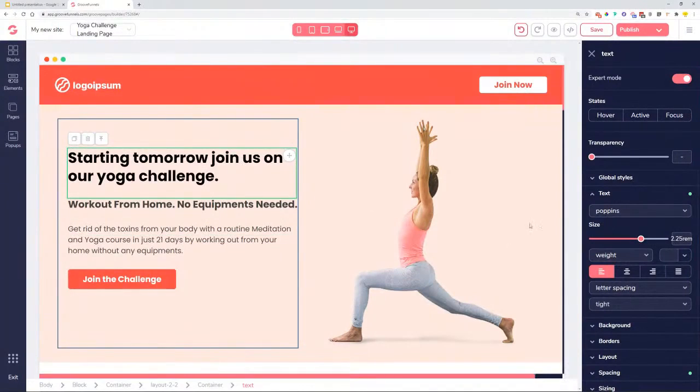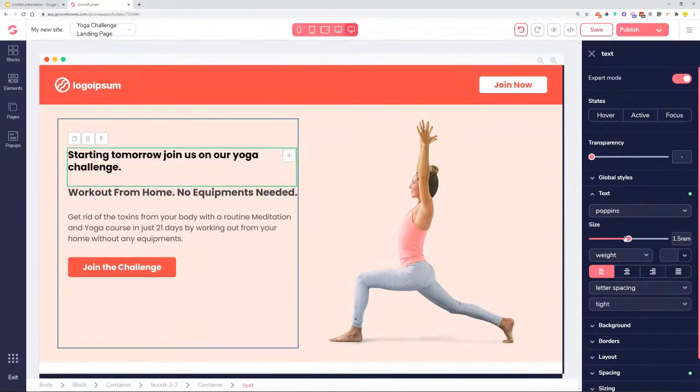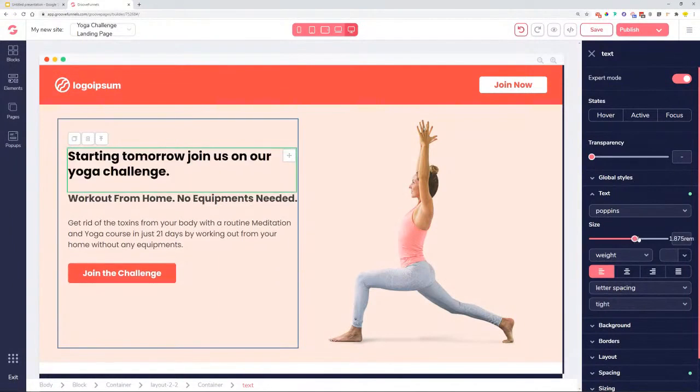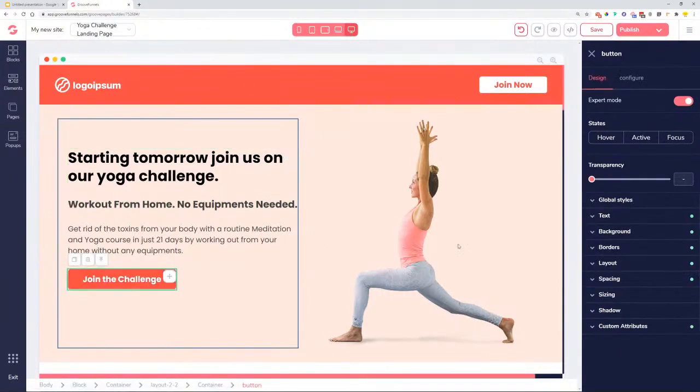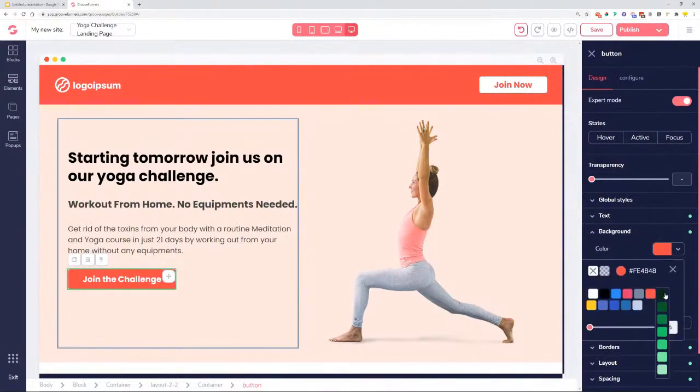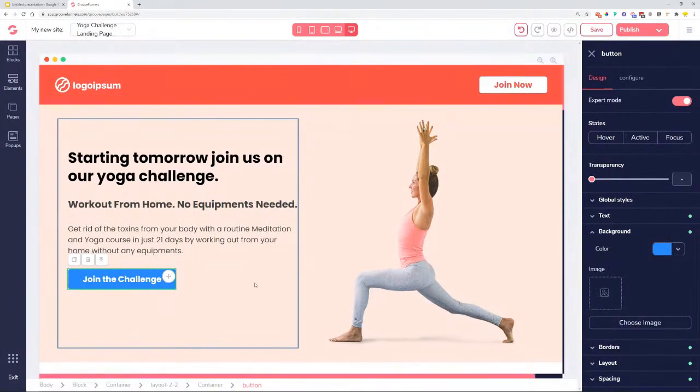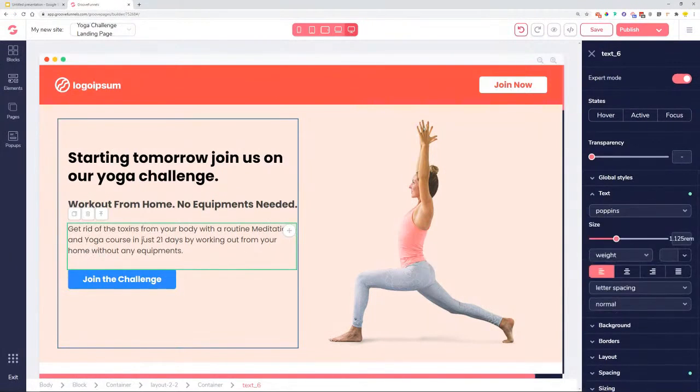I can click on it, and in the text size, I can pull this up and down to make the size of the text bigger or smaller. I want, for example, this button to have a different background color. For no reason at all, I just want it to be blue. So I click on this blue. We have different shades over here we can choose from, and now we have that styled differently.